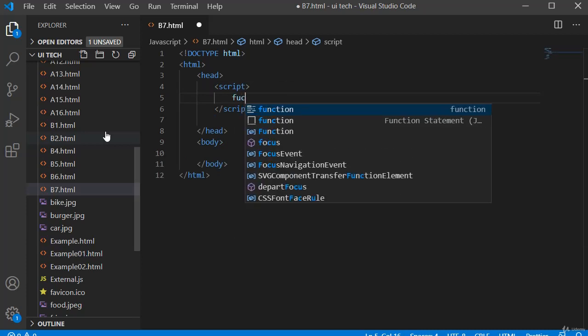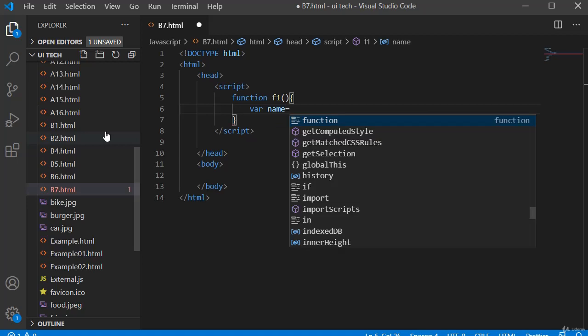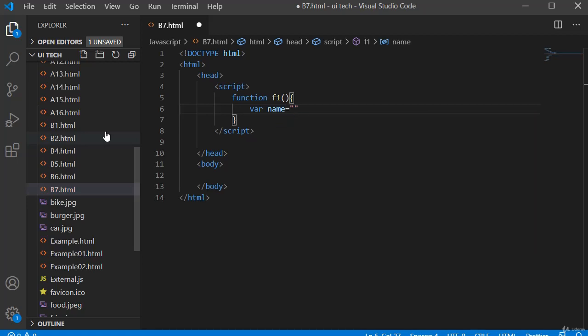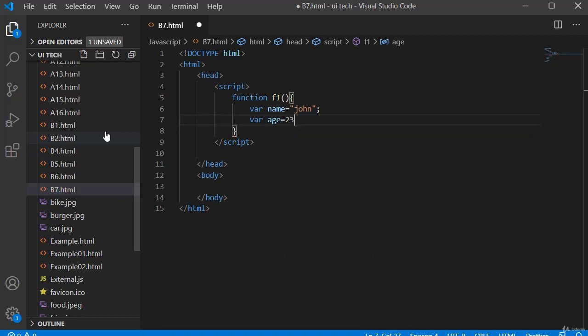Inside this, I will write a function f1. var name is equal to John. Then var age is equal to 23.